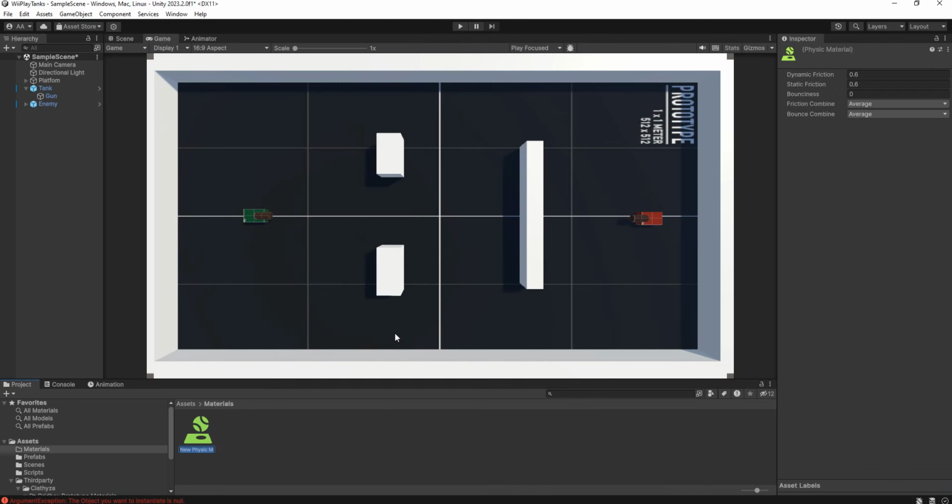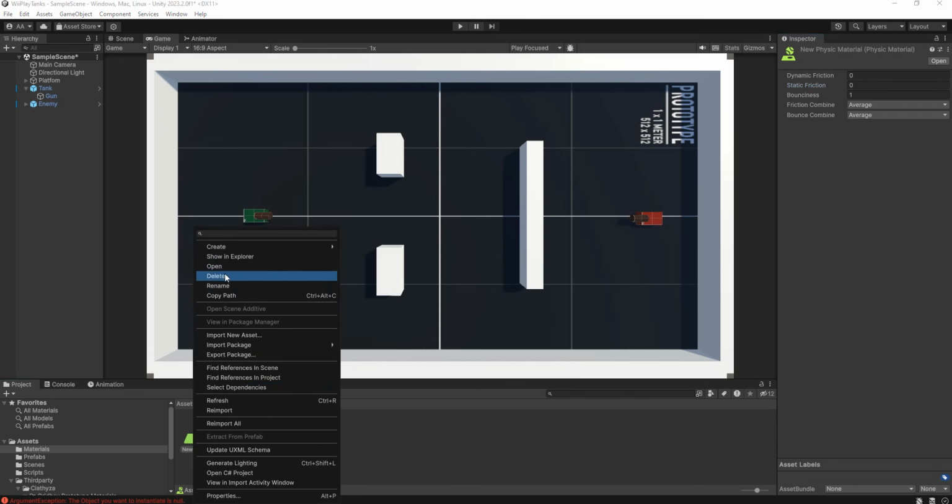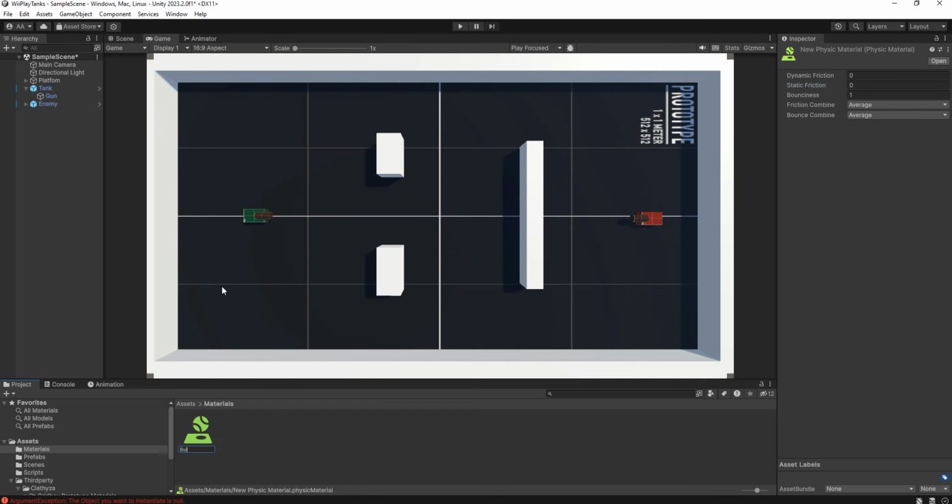Here, physics material, and I need to add some bounciness to this. For now, I will add a 1, and the dynamic friction and the static friction will be 0 for now. And I'm going to rename it as bullet material.